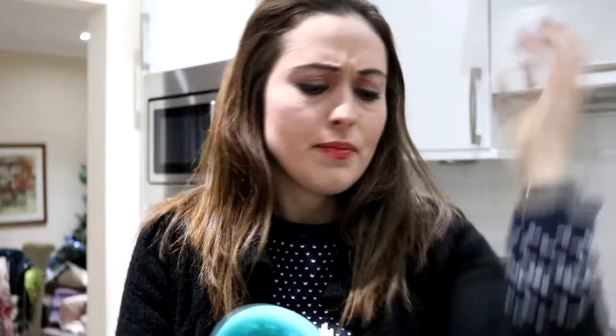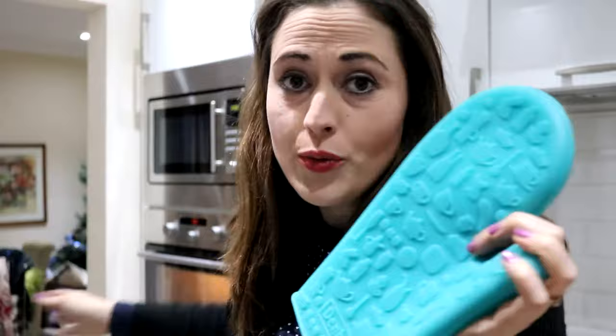So I'm back now after quite a car journey, and driving seems to give me a headache, but I ended up picking up a Denby oven glove, exactly the same one to match my other one, so I've got a pair now, because I'm doing a lot of cooking where the roasting dishes are so heavy, and yeah, these have been valuable, so I'm glad I've got another one of those.